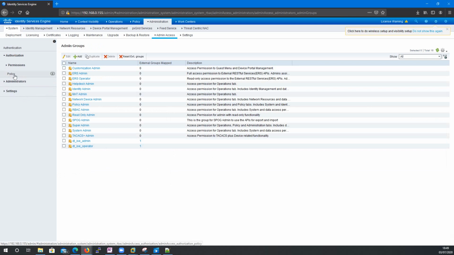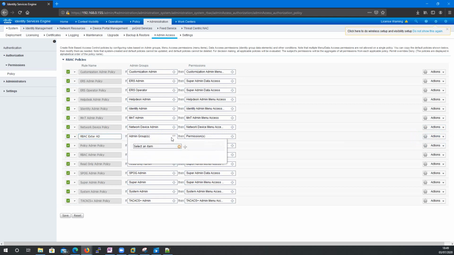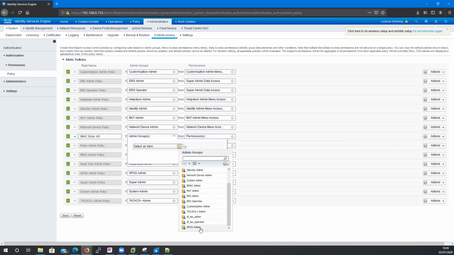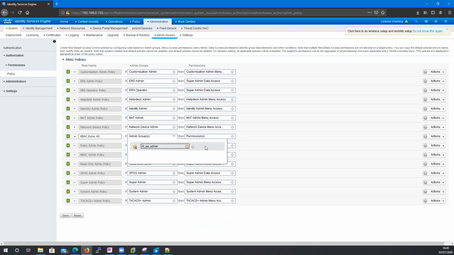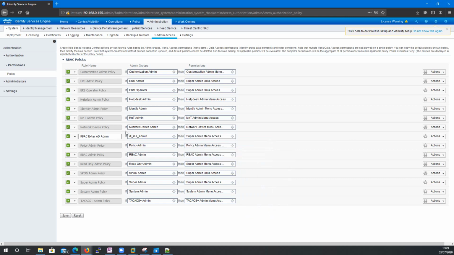If we go to authorization policy, and somewhere here we need to select and insert new policy. You can give the name role base access to external AD, and here you need to select the group that we have just created. If we scroll down, these are all the groups. Here we go. First is domain admin, and then we need to select the permissions. If I just say AD admin permissions, we can select what permission we need to give. So either super admin, policy admin, help desk. All these options you can select. I'm going to select, for simplicity, super admin, and then underneath I'm going to insert another policy.